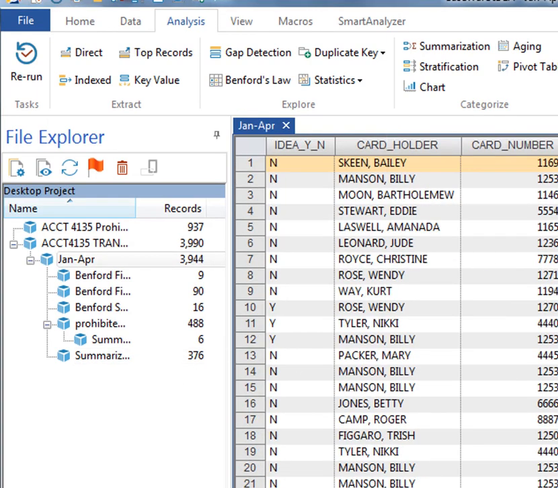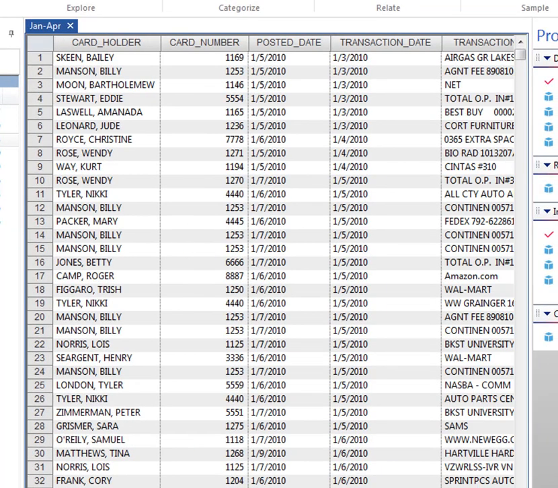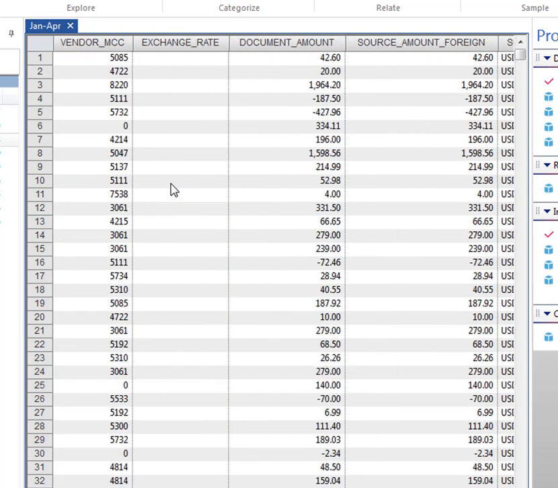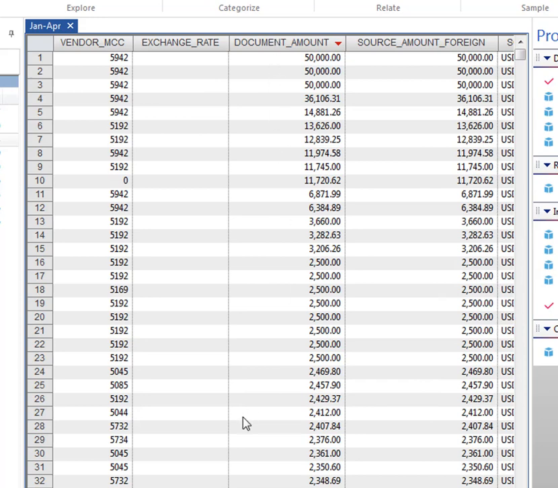We can close this out, but you already know how to sort this. By double clicking on this, you can go from low to high.